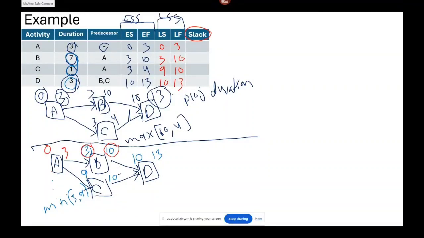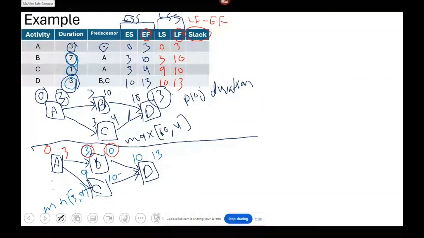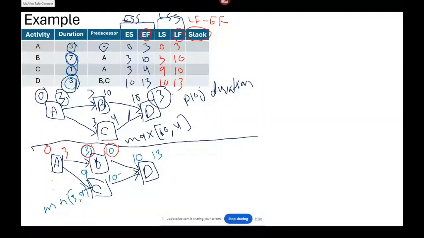It can be calculated by subtracting the early finish from the late finish, or the late start minus the early start. For example, the slack for activity A is 3 minus 3 or 0 minus 0, the same value, since the duration is the same. This will result in 0.